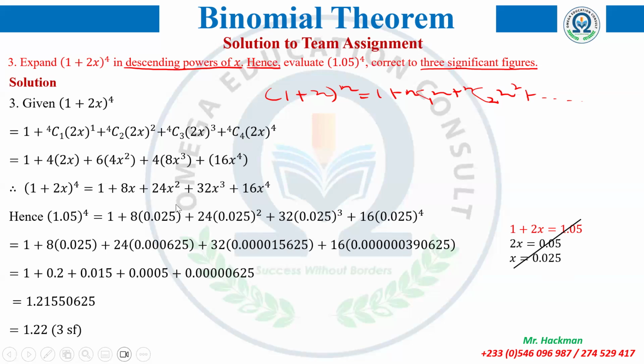So you carry out your substitution. When you are substituting, immediately you substitute whatever you are looking for, put it in brackets. So in this case, your powers will be outside. Then your next step will be to push the powers in. If you push the powers in, you are going to get what you have here. Then the next step, you remove the brackets in each of the terms, which will give us what we have here. So now your next step is to combine the whole of this. So get the actual value before you go and approximate. So here the actual value will give us this.